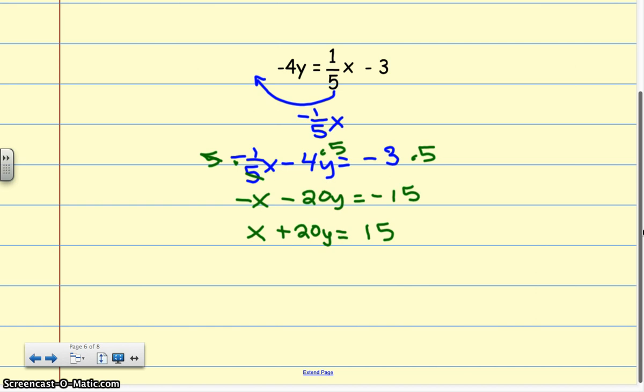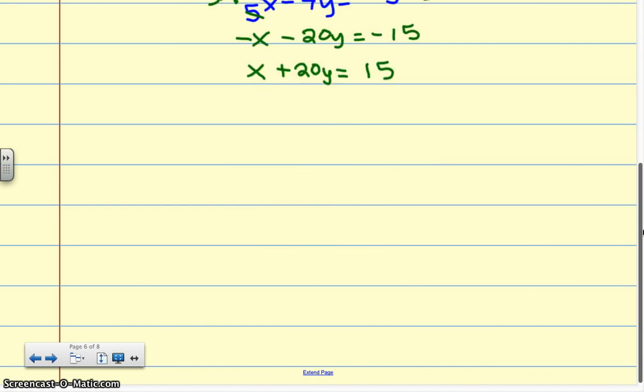I'm going to do some more examples for you to practice. I'm going to start off a little bit easier. I want you to turn this into simplified standard form.